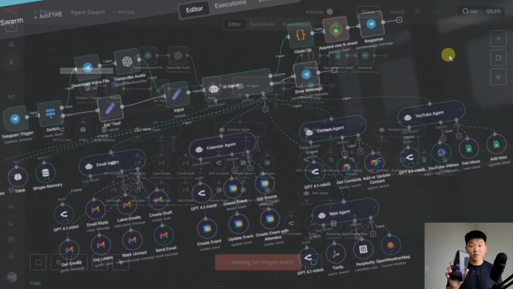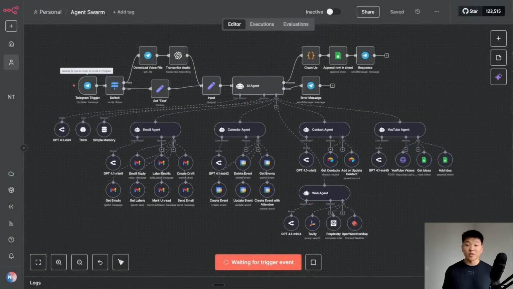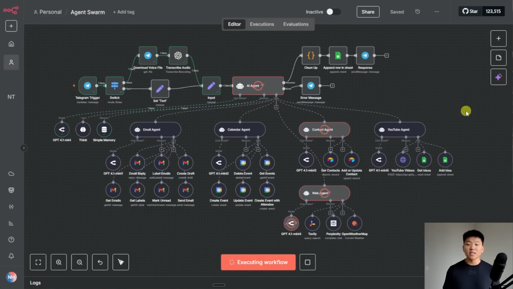All right, so I've got Telegram pulled up on my phone, and I'm going to go ahead and send our agent a message. Please find me 4 high-performing YouTube videos about n8n, and then send that as an email to Dexter Morgan. And then finally, also let me know about the weather today in Chicago. All right, so I just sent that off, and now our agent's basically gonna get that transcribed audio, and now it's gonna decide between its 5 different agents which ones to call.